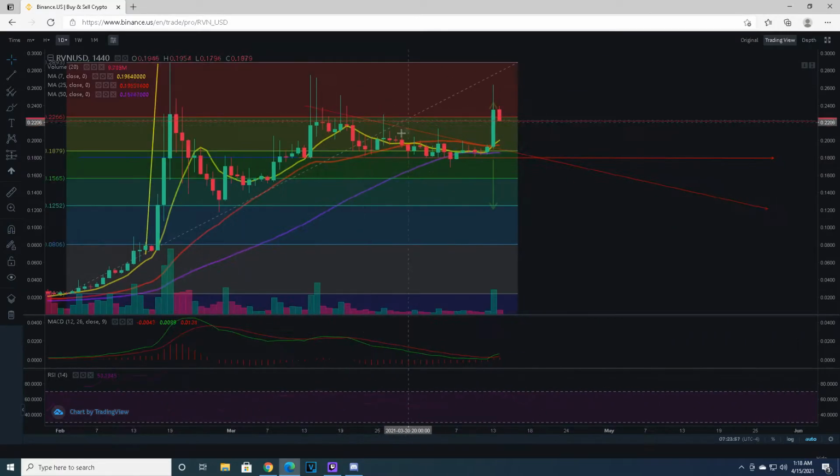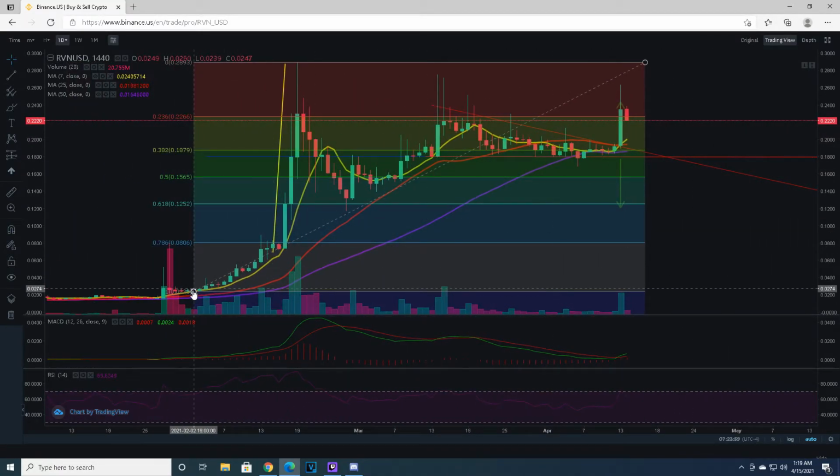So, a couple of things with Raven. Again, massive uptick, went parabolic, and we all know that rise that Raven had in February. It caught its support at 61.8. It stopped the sell pressure. It immediately bought back up into the 50% line, and that became a line of support and resistance.